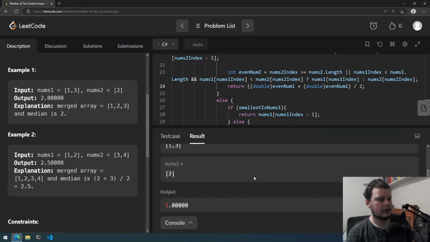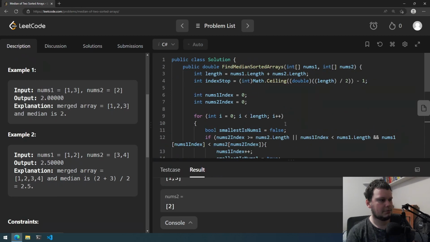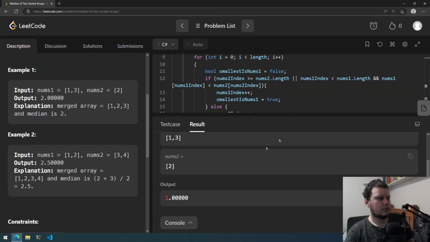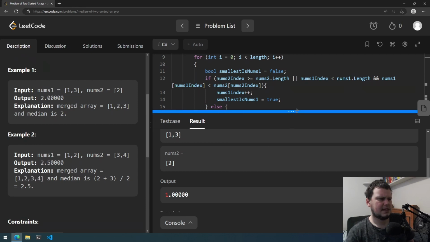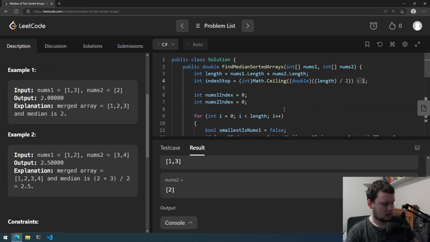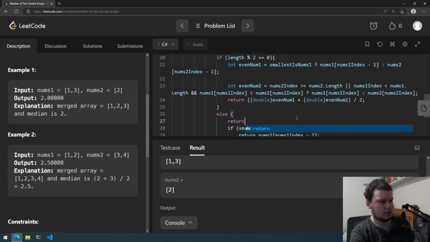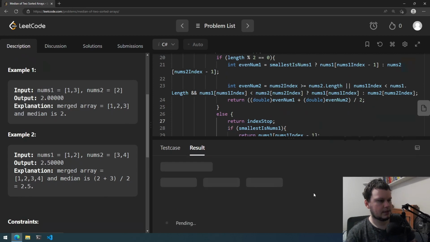But why is this one failing now? So we changed this number up here and then that caused it to fail. So if it's 3 divided by 2, you get 1.5, now we're ceiling it to 2, and then we're changing it to minus 1. But if we have this, it should be 0, 1, 2. So what's getting returned? It's returning 1 for some reason. So that means this is happening on index 0. Okay, let's troubleshoot this number. So if it's here, we'll just turn this. Let's run the test.